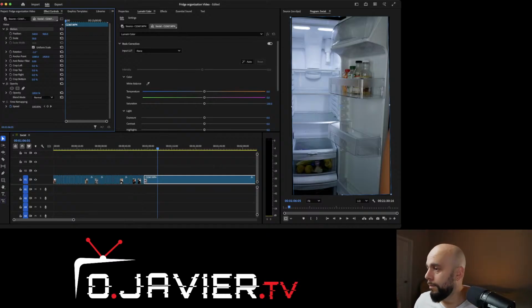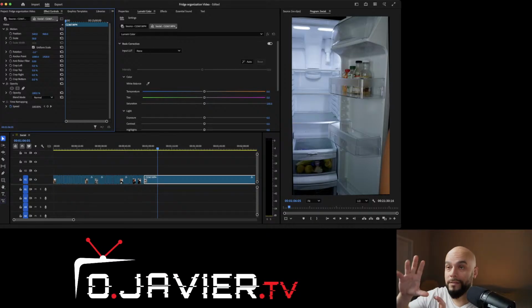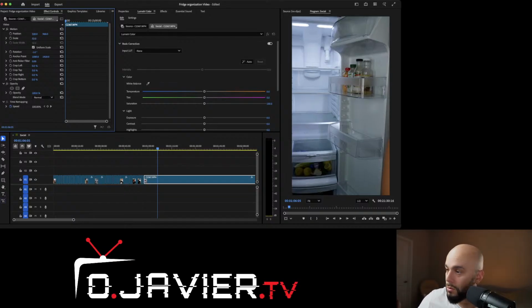Awesome. But if you really zoom in right here, you'll see that there's a bit of, let me click out of it, a little bit of black from the frame because we moved it, and obviously since it's so tight on the 9x16, you're going to see that little bit of a wedge of just black space. So in order to take that out, we are going to zoom in and we're just going to do it very slowly. So it's at a 50% scale right now. We're going to go to just a 52 and it's gone.